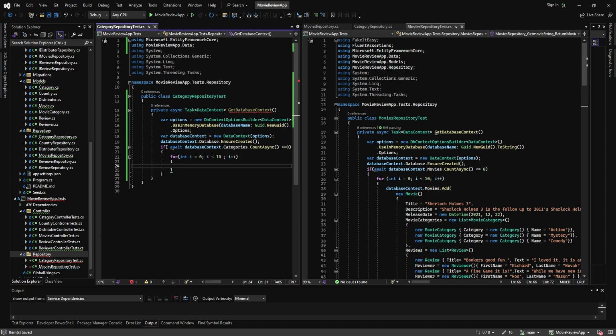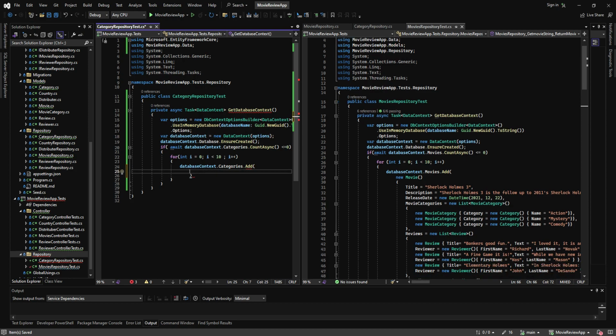Okay, so context.categories.add, and this is when we go new category.